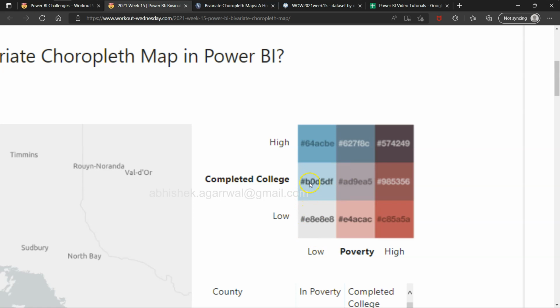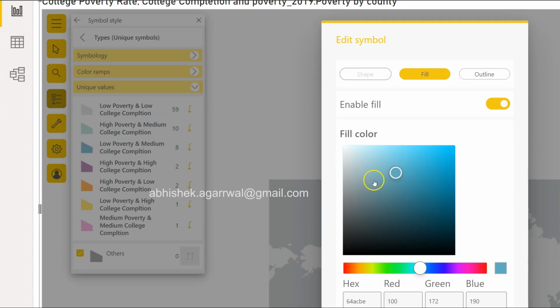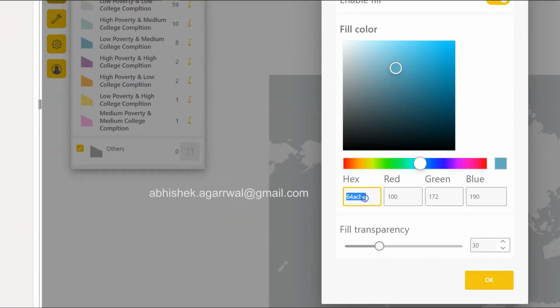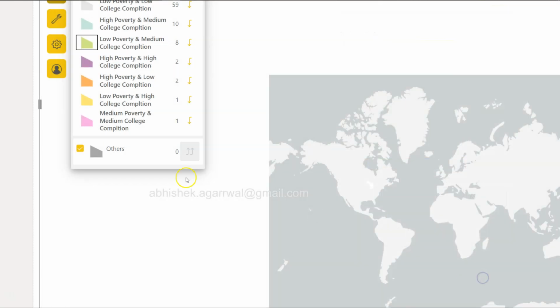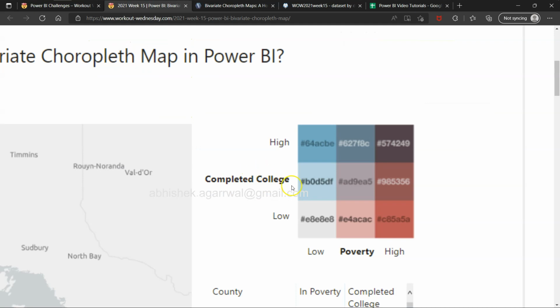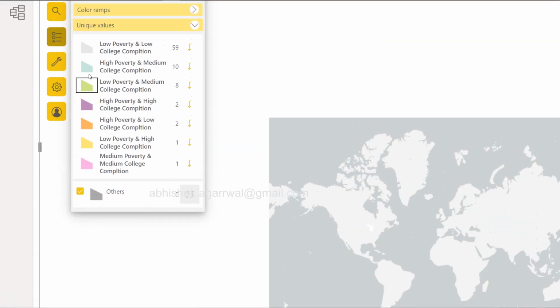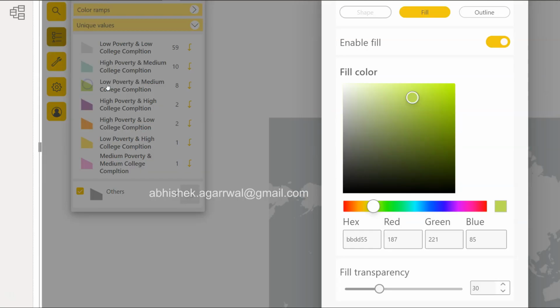Low poverty and medium B0D5DF. Click OK. Why has it gone like that? Yeah, that's how it should come.